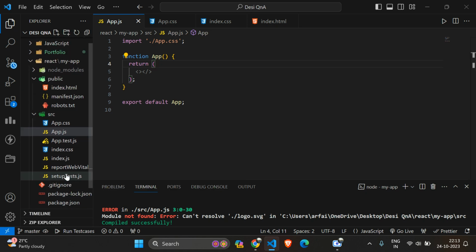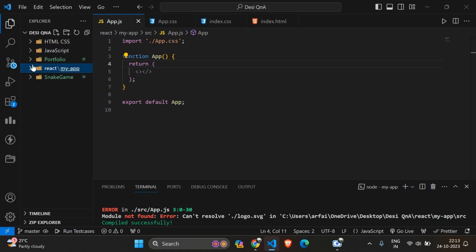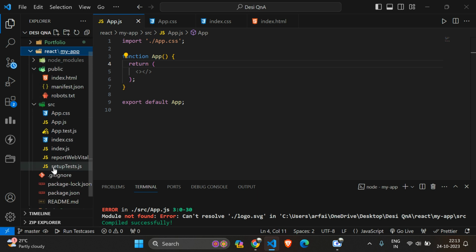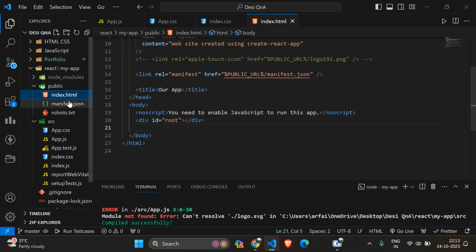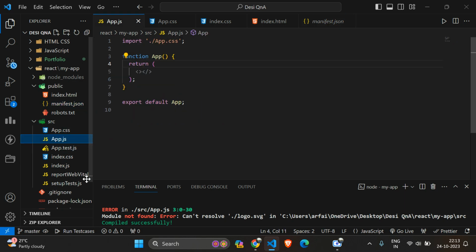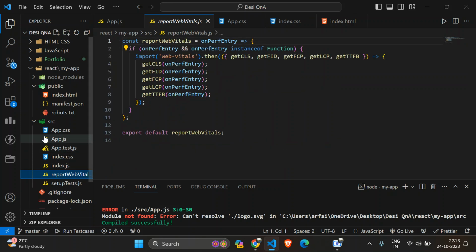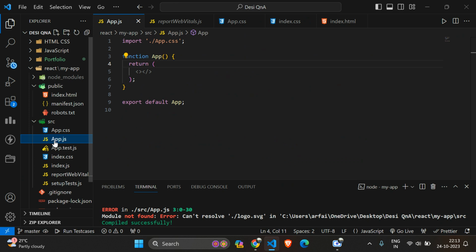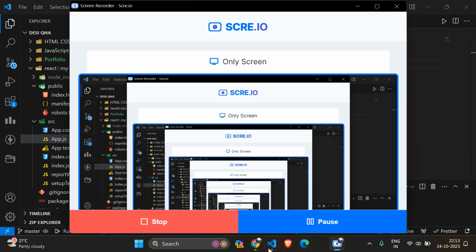One more thing, as I said earlier, if you wanted to build this from scratch, you would not have all these files, you would have to write them by yourself. Just think about how much time it will take to write all this. So this is basically reducing the time. It is better to use create-react-app only. Okay, we will discuss the project in the next video.